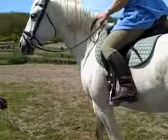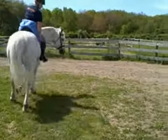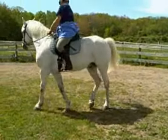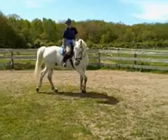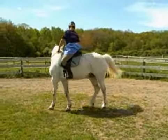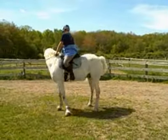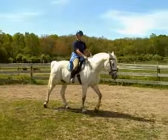Keep them just circling. Okay. Do like 10 times in each direction. Smaller. Tighter bend at the top. Smaller. Now don't forget to release, and he'll bring his head down further.